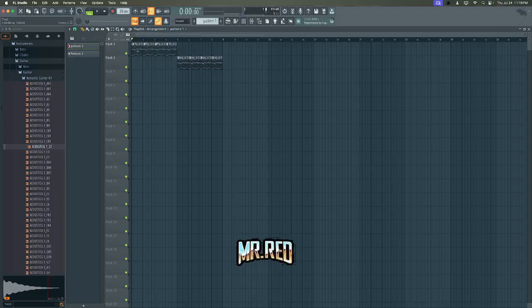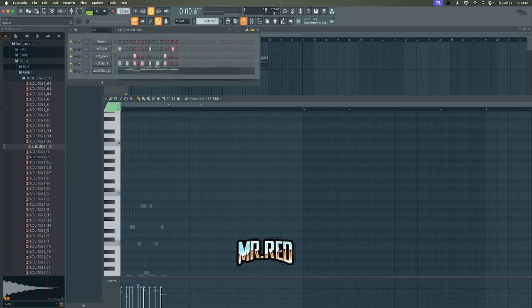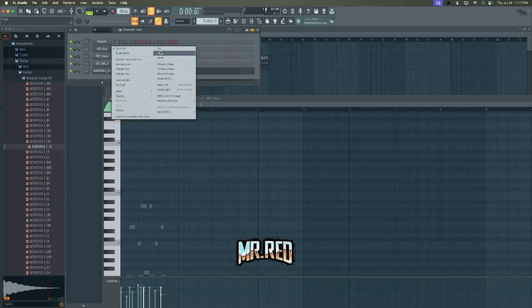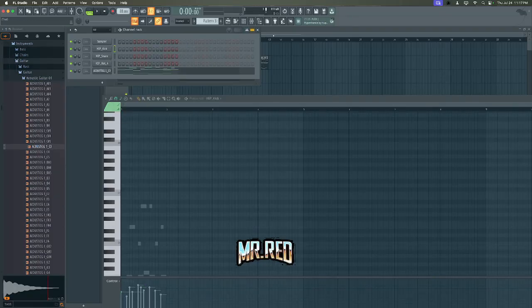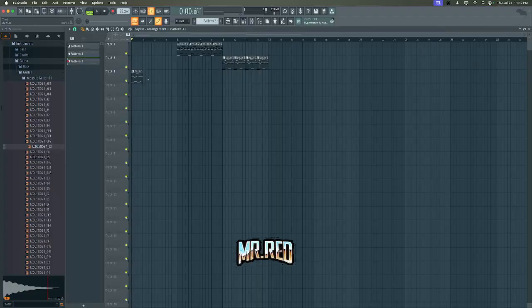We're going to give this beat an intro by duplicating the first pattern and highlighting and moving the patterns already on the playlist, and highlighting the new pattern, clicking and putting it into the playlist. Then we're going to edit the melody from the channel rack to give it more of an intro feel with no drums or percussion, and make sure we repeat it enough times for it to be the intro.